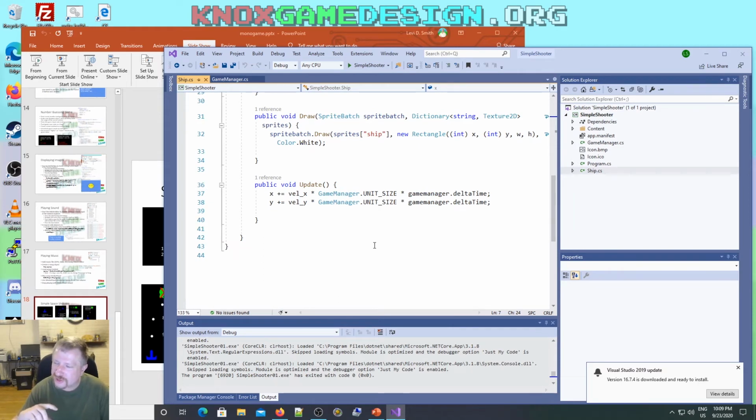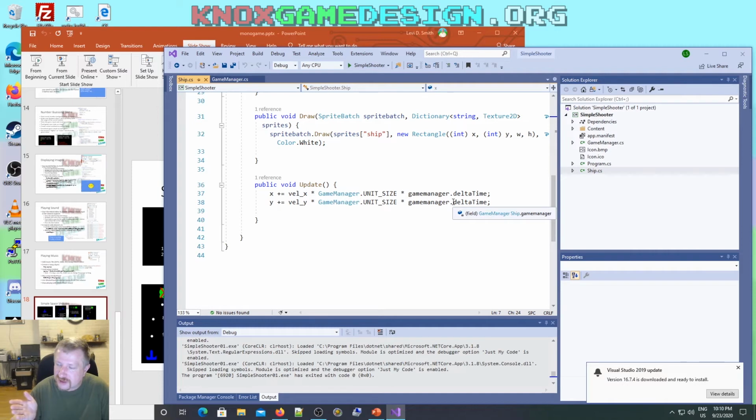Kind of like in the old NES games where you have one sprite which would be like 8 by 8, but with this screen resolution, I'm just going to use 64 by 64. That way, we're not working with pixels, but we're going to store all these as floats anyway, so it just makes things easier to compute. I also use the delta time value that I get from the game manager, so I smooth out the movement.